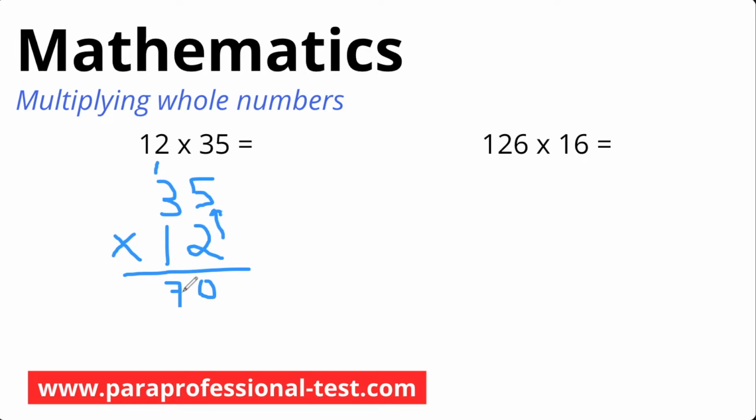Now, it can be really easy to forget whether or not you have used the numbers up above. So what I like to do, and what I like to recommend students do, is that they scratch them out. Now, we're going to be multiplying with this 1, but remember, the 1's value is not 1, actually 10. So what we're going to do to represent that is draw a 0 right down below. 1 times 5 is 5, place that below the 7, and 1 times 3 is 3.